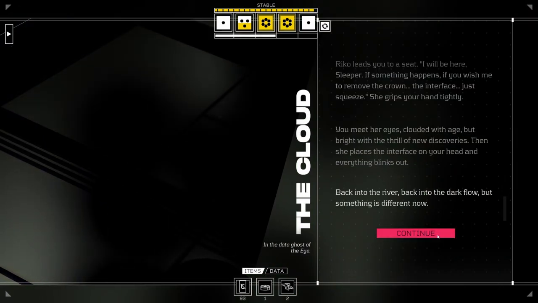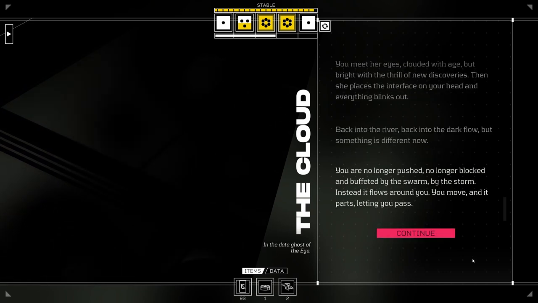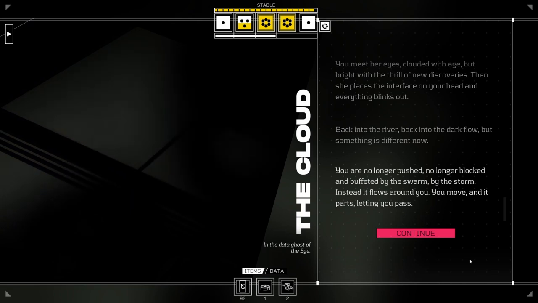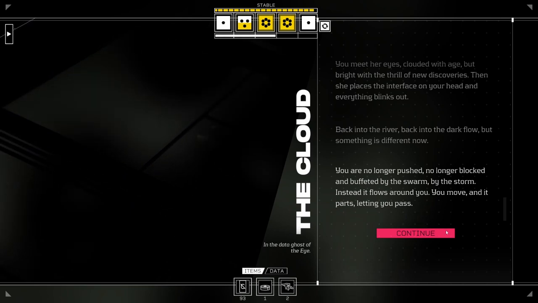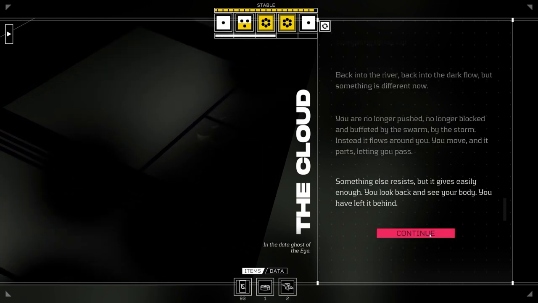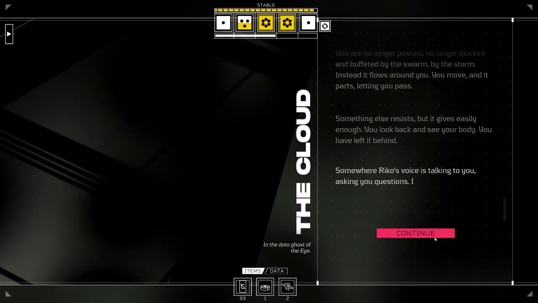Back into the river, back into the dark flow, but something is different now. You are no longer pushed, no longer blocked and buffeted by the swarm, by the storm. Instead, it flows around you. You move and it parts, letting you pass. Something else resists, but it gives easily enough. You look back and see your body. You have left it behind.